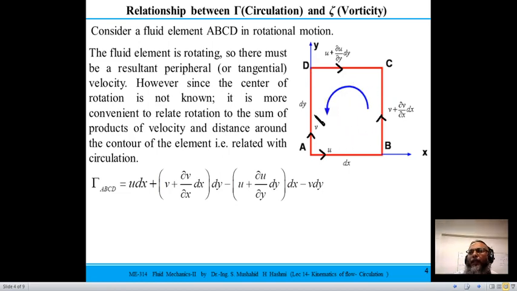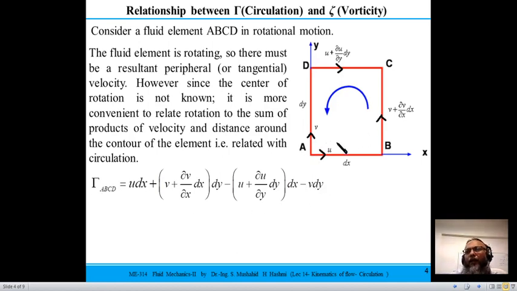that it is anti-clockwise. So this is the tangential component of the velocity along the length CD, multiplied by the length CD. Length CD is dx. Similarly, for element DA, we have velocity minus v, and the length is dy. So this is how we have applied the definition of circulation.